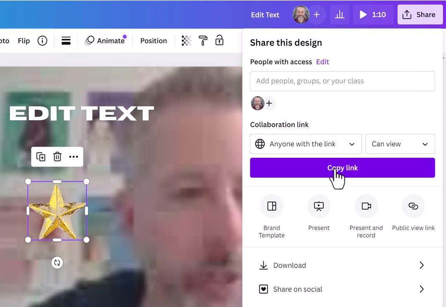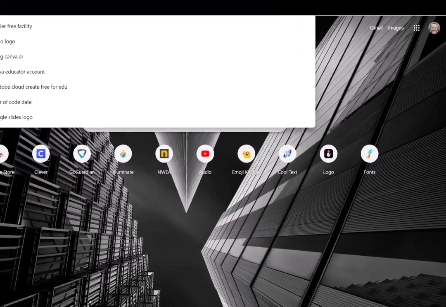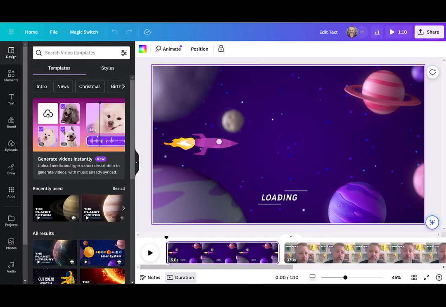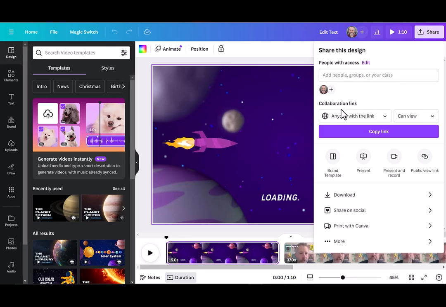So right now, when I share this link, anyone who has the link can view it. All I have to do is copy that, and then I can paste that into a new tab, and this is what the person would see. Now, I'm the editor of this, so obviously I can do everything, but they're gonna get a playable version of this. So what's really nice is it makes that link all you need to share. Just make sure that you change that to anyone with the link can view. Otherwise, you're gonna get the same error that you would get in Google. You don't have access to this or whatever.